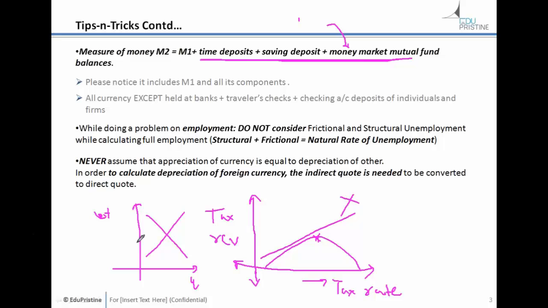So what is the crowding out effect? The crowding out effect occurs when the budget deficit leads to higher interest rates in the economy and lowers private investment. So basically, if I am going to have more fiscal deficit or more budget deficit, that means the next generation has to pay more tax to compensate for that.